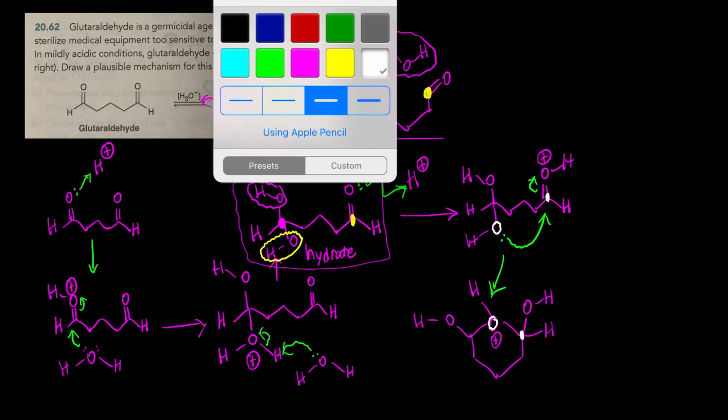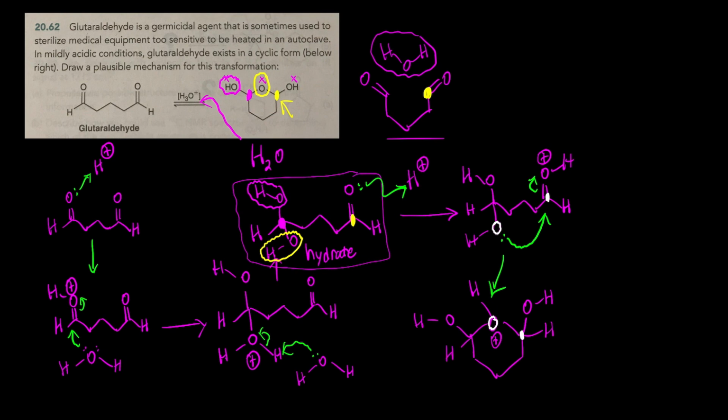So we're almost there. All we need to do is deprotonate. I'm being lazy with removing these hydrogens. You don't need to draw this one that I'm underlining or this one. And so all you need to do at this stage is take water and deprotonate. And that will give you what I'm going to call the target molecule. So that's this one here. So how many steps is that? That's 1, 2, 3, 4, 5. So it's pretty typical, but this is a very challenging problem, and I just wanted to show it there in case you want to see something.